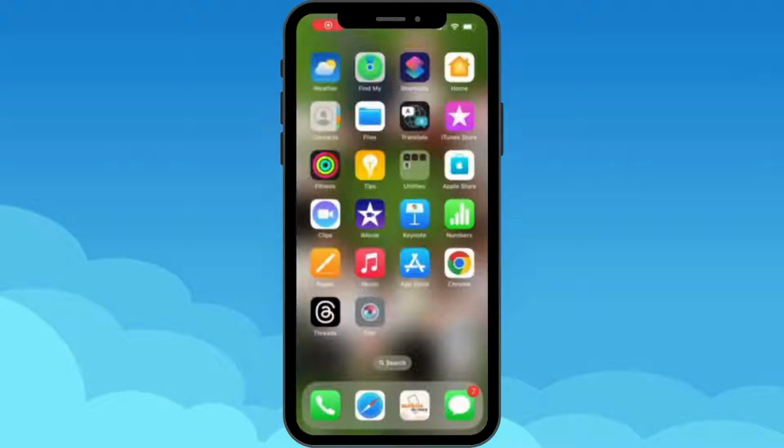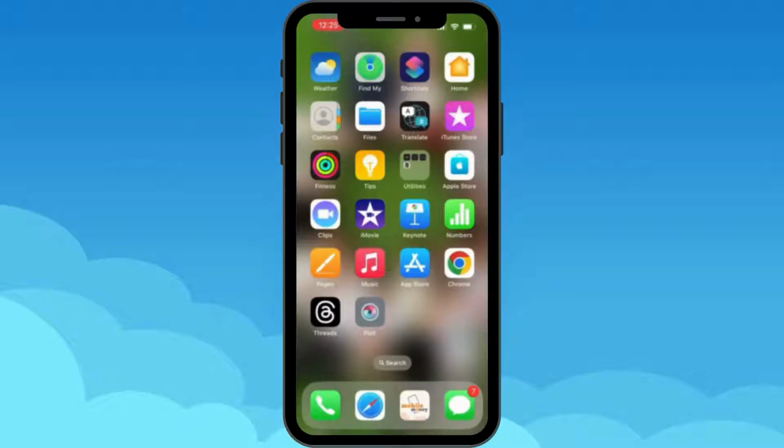You want to add text to your photo, and you want to edit it and make it more fun. So you've come to the right place. In this video I'm going to show you exactly how to add text and edit your text, and make it more fun in the Pixlr app. So without any further ado, let's dive right in.